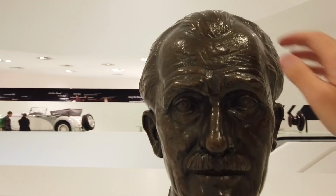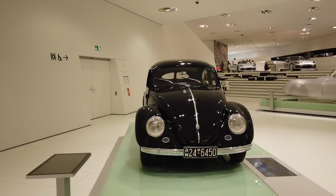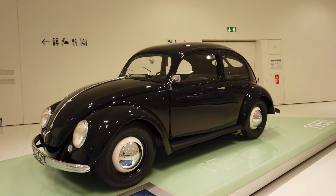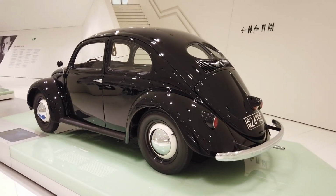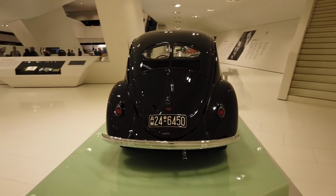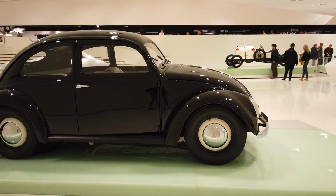That's Ferdinand Porsche. How are we doing, Ferdinand? That's Ferry Porsche. How are we doing, Ferry? And this is where it all started. This is the VW Beetle, as I'm sure you all recognise. This is a 1950 model. But this is essentially where it all started. This is the car which Ferdinand built for Hitler, a car for the people. Ultimately ended up doing time in prison for this car, helping out during the war. But you can see where the 911 gets its looks from. It is the 911 grandfather.